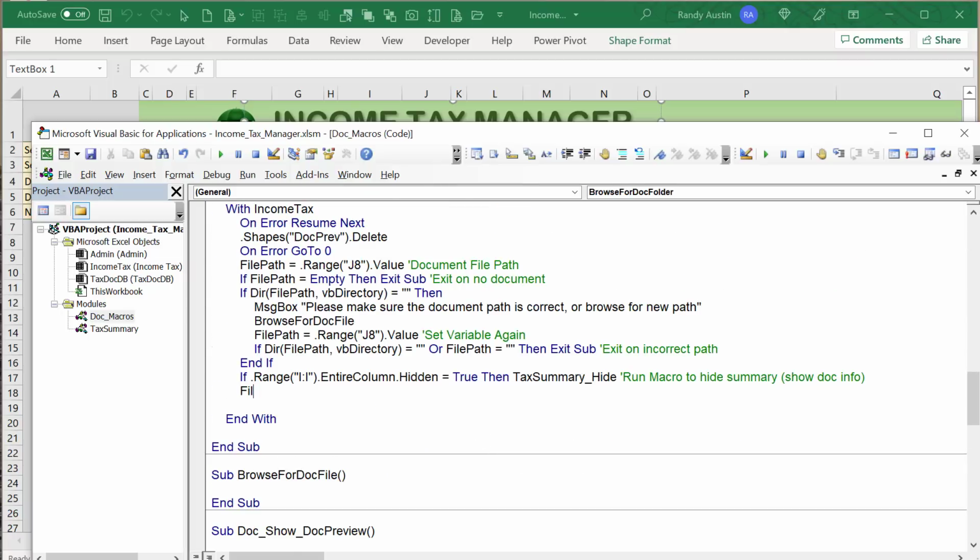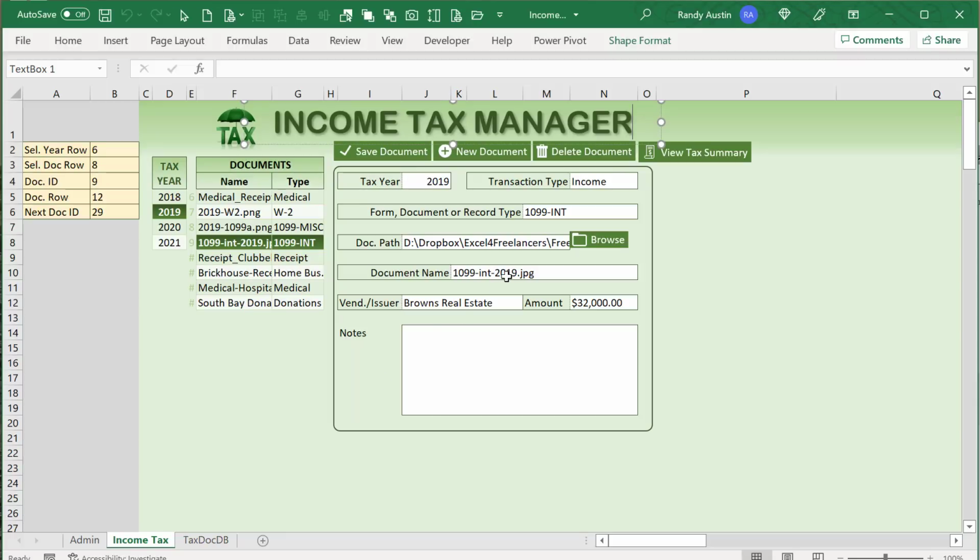So what I want to do is set that file type. I want to know what the file type is. That file type is very important. If it's a picture, we need to do something. But if it's a PDF, if it's a Word, if it's Excel, we need to do something else. So we need to determine what the file type is. So how are we going to do that? Well, I'm going to use basically the last 3 or 4 characters of that path, right? That path is very important. Is it .jpg? If it's .jpg or PNG or GIF, then we know it's a picture.